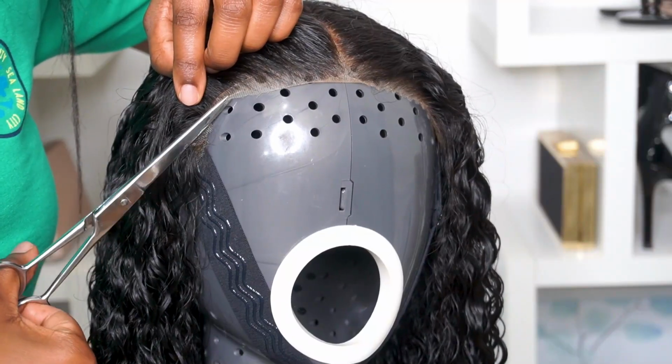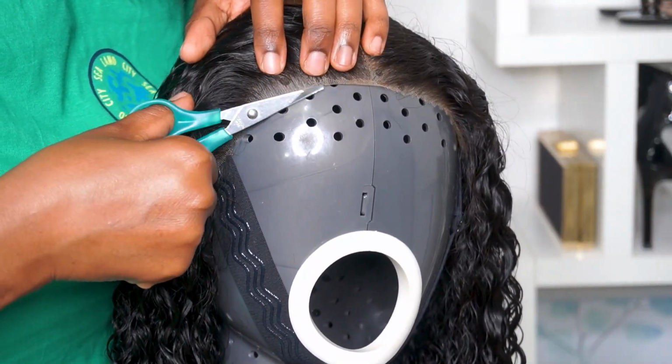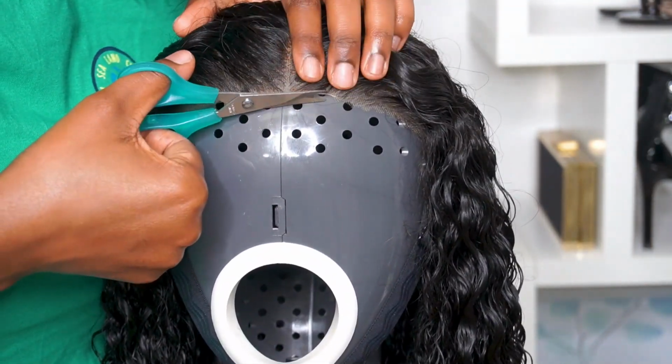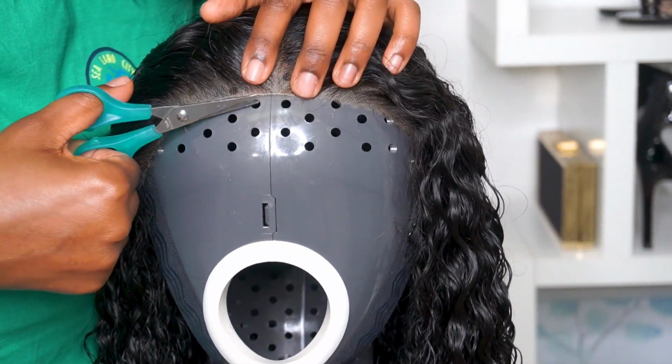I'm going to cut the little lace that needs cutting. My shears, they were not working out. Make sure you use some embroidery shears, some smaller shears, something like an eyebrow shaper, you know, minimize. It's just easier to get across the lace and have a more precise cut. And I'm not cutting straight across.